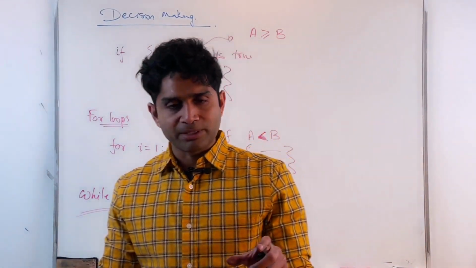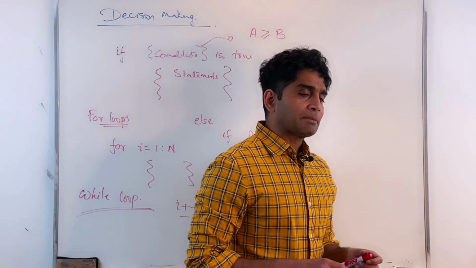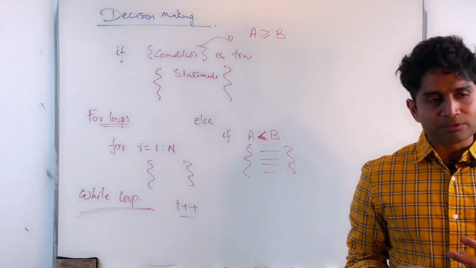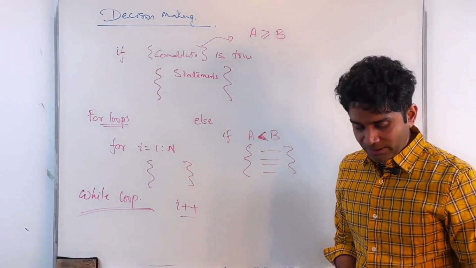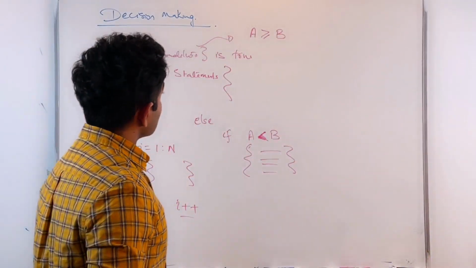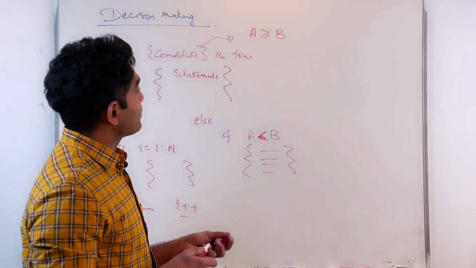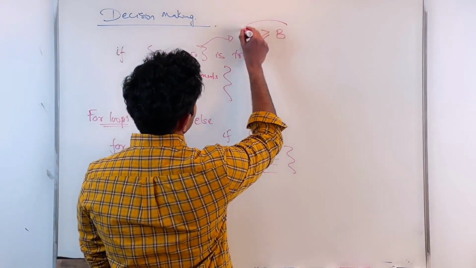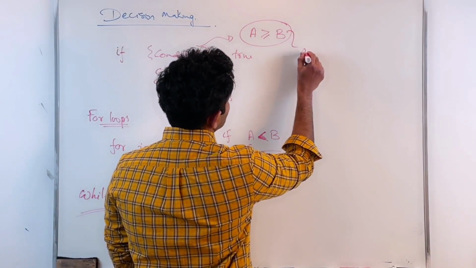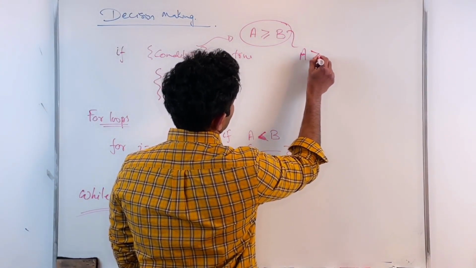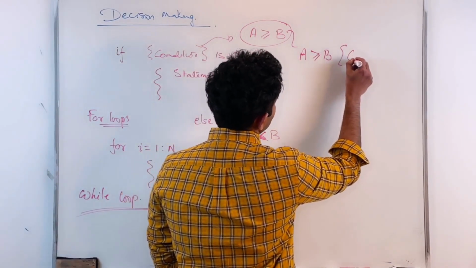How are these codes being interpreted at the hardware level? What enables this decision making, right? And so let's actually see step by step what happens. Every time I'm checking for a condition, for example, let's take the example of comparing A larger than or equal to B. So basically, I'm trying to do a comparison operation here.